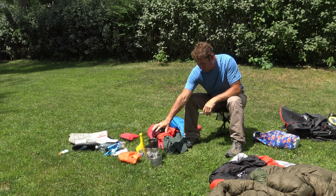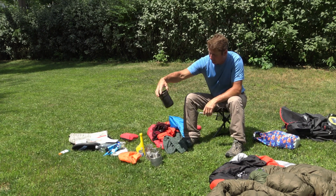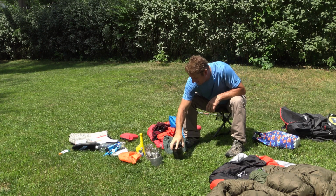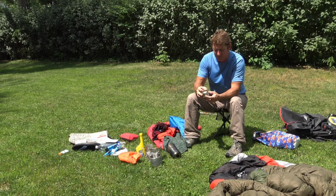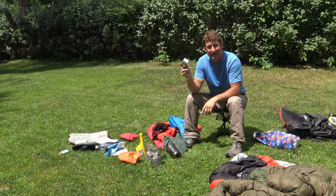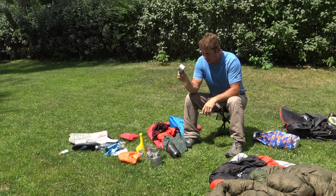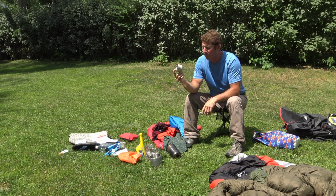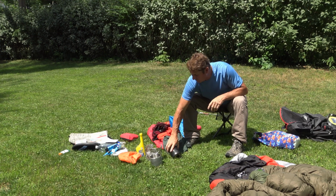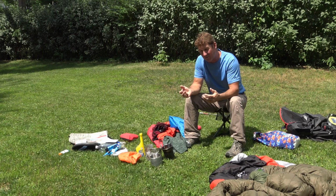And this right here is a Stanley that you can get for $14 at Walmart. And this alcohol stove is a Ruckus HD that I got online, on eBay. I think I paid $14. It's called the Ruckus HD. So that's pretty much what you need to go camping.